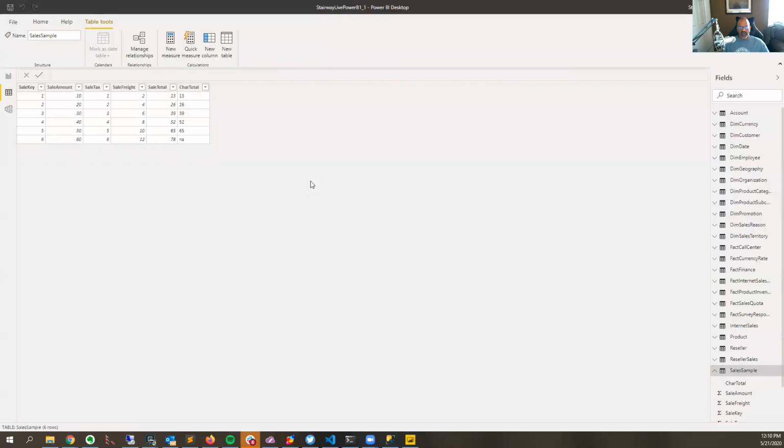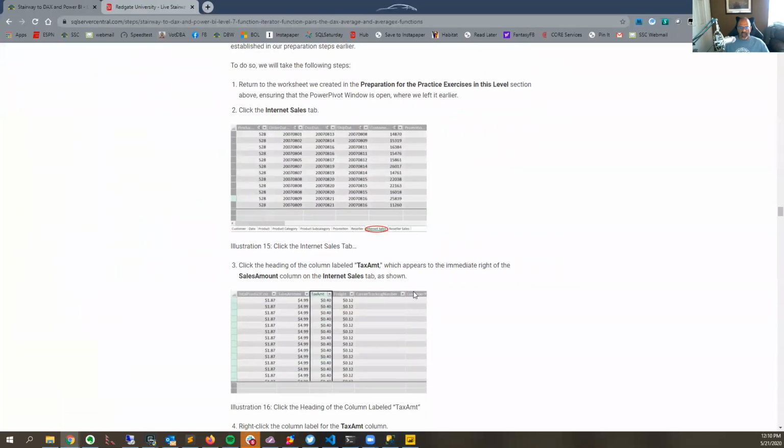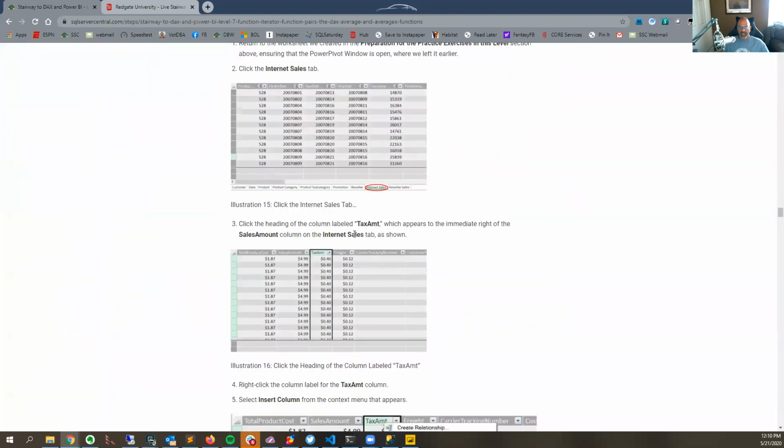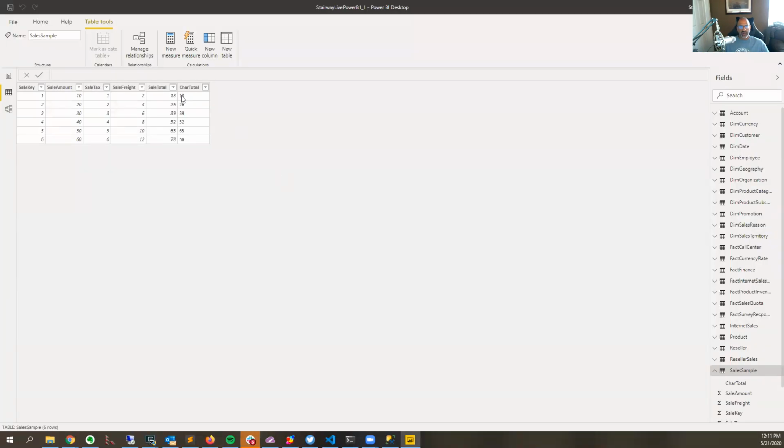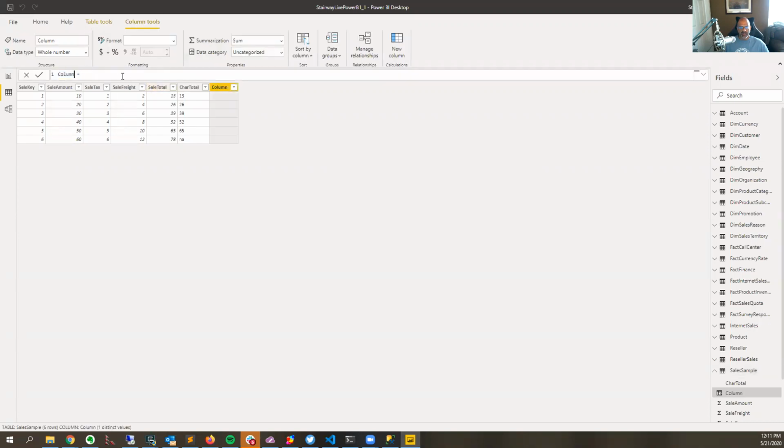So in our article, let's go back here. We're going to add a computed column, and he's going to use this from the sales amount. Before we do that, I want to add one here. So I'm going to say a new column, and we'll give this a name that maybe is easy to understand. So we'll call this the numerical average.